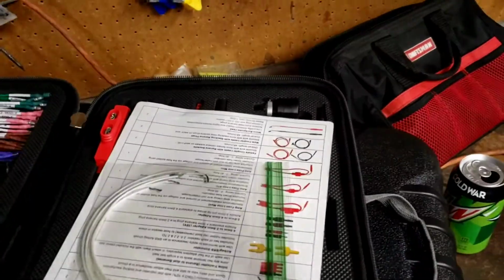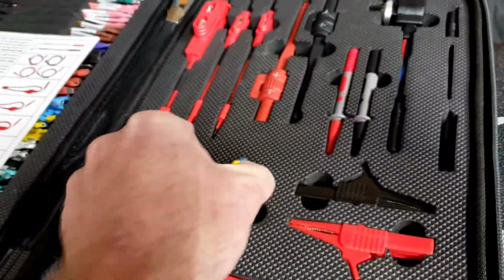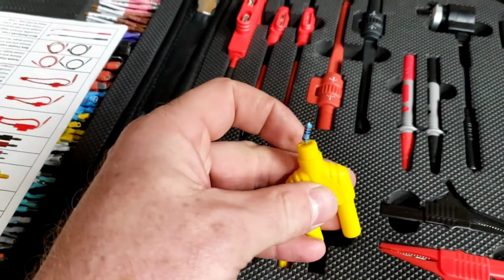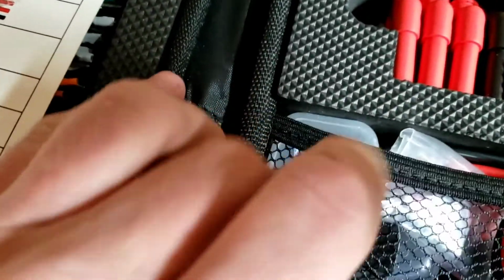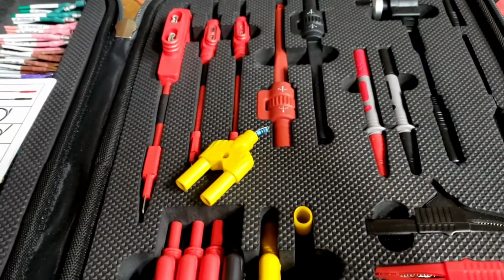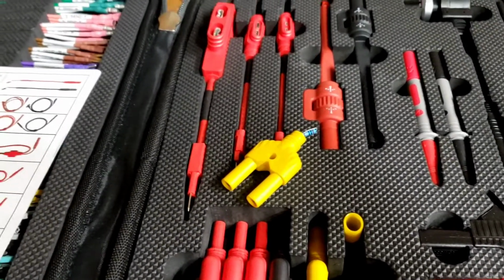So I have this kit from AES Wave. If I wanted to, I could go in there, and these little connectors here are for my airbag modules. These are different resistors. There's a resistor here. I got a little pack of resistors there for different values, 2.8, 3.2, whatever it is. I can use these in series to simulate the airbag circuit, because when you're checking this, you want to be very careful you don't set the airbag off.